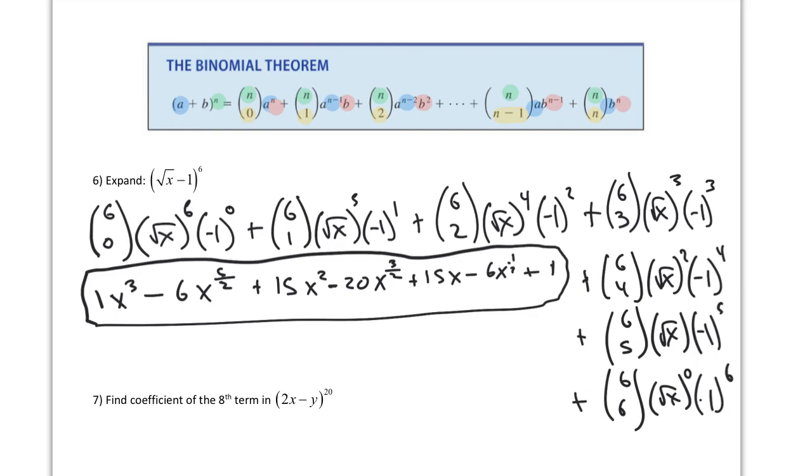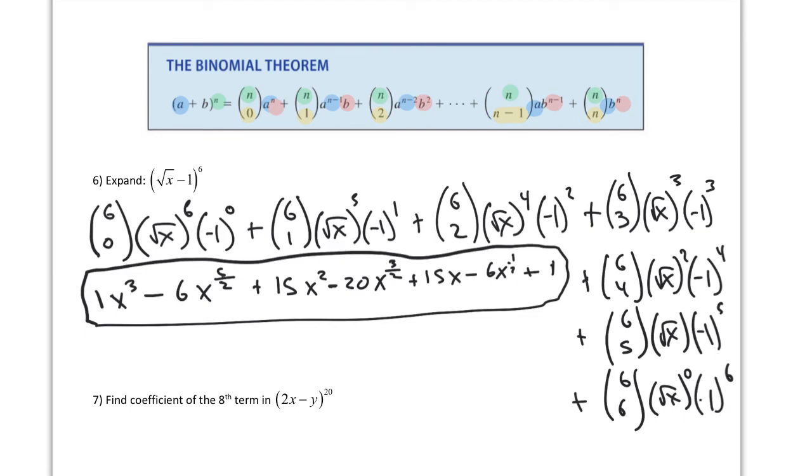And what I like to point out and really focus on is that each term has these 3 parts. You've got the coefficient, you've got your a to the 6th, 5th, 4th, 3rd, and then you've got your b that builds up from 0 and on. And each of those 3 things makes up one term of our binomial expansion.